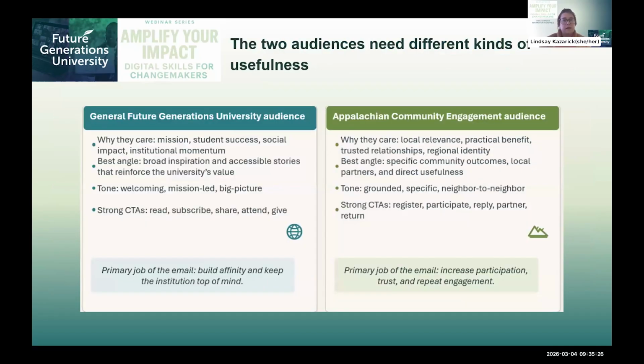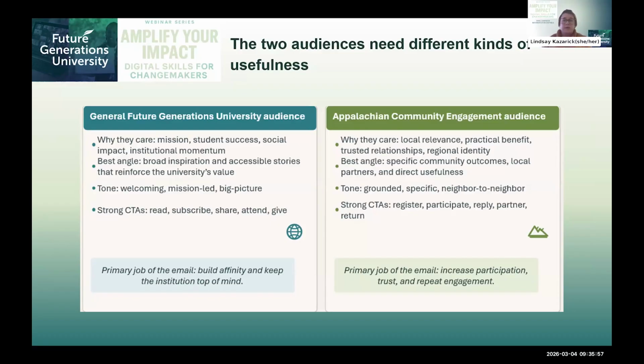Next slide, please, Deborah. So these two audiences need different types of messaging for different reasons. I just wanted to lay this out a little bit so that you can see why your audiences would potentially need two different types of content, and possibly even more, depending on how big your community is.